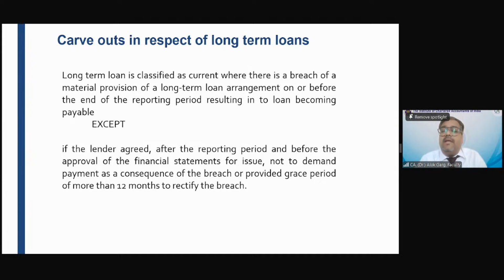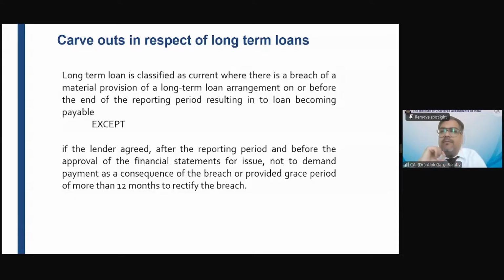Now this company's financial statements are going to be approved in the board meeting. These financial statements will be adopted in the board meeting. So before approval of the financial statements, before adoption, the management spoke to the bank. And now the bank has agreed to waive the violation. Bank is okay that I will not demand any payment in the next 5 years. The bank has written and confirmed that I will go by the old terms.